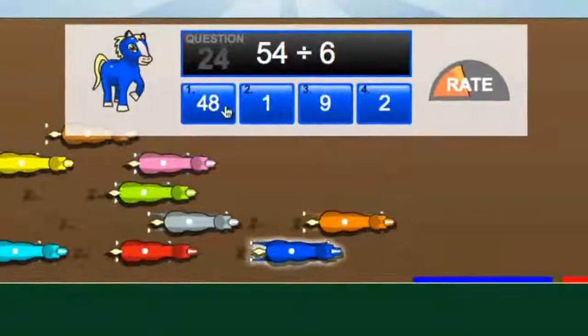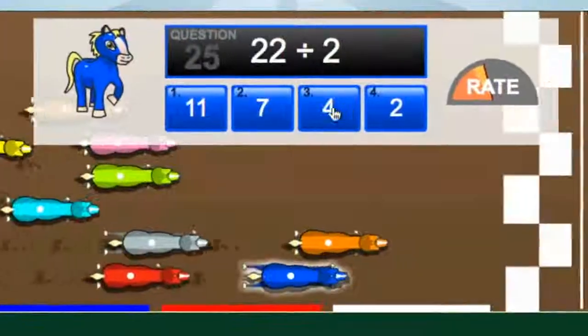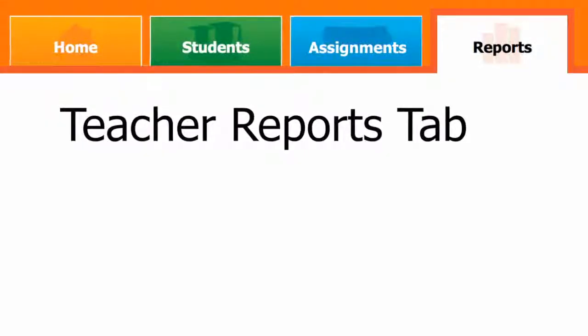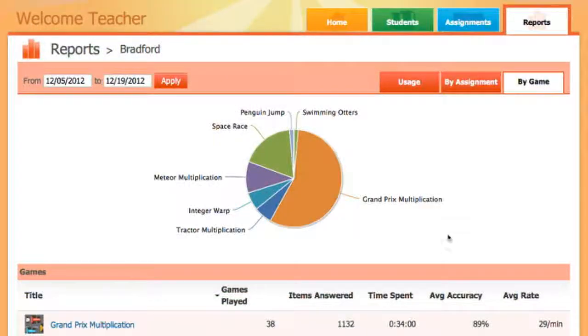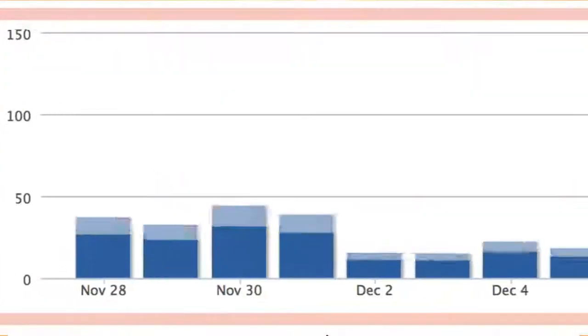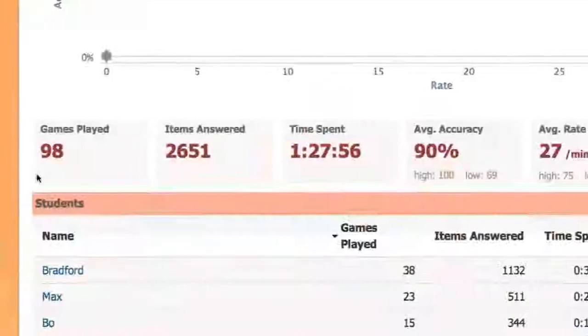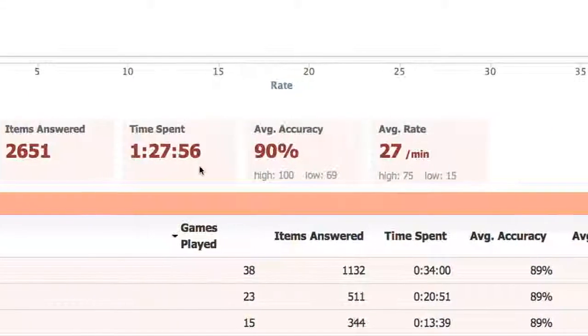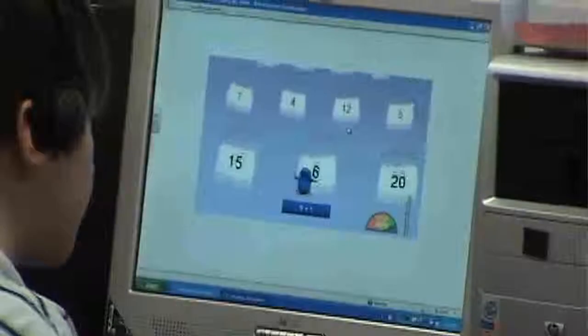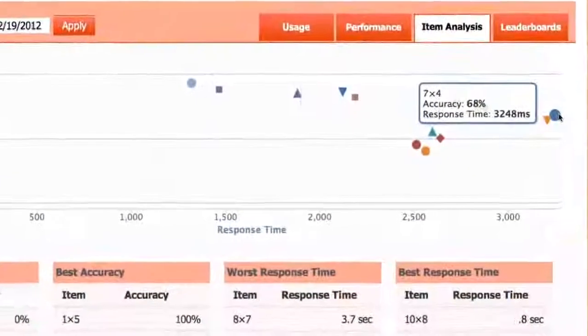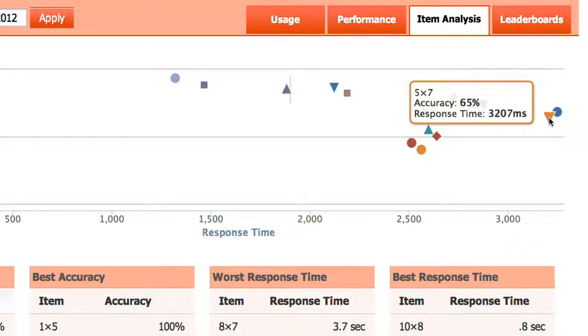As they play, their answers are recorded and sent to the teacher's reports. The reports display student performance scores in a useful way. The reports enable the teacher to monitor student progress and quickly diagnose problem areas in need of reinforcement. If the class is struggling with a particular problem, like four times seven, the class report will highlight the problem and the teacher can see which students need reinforcement.